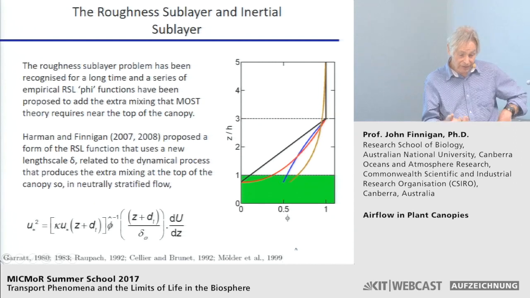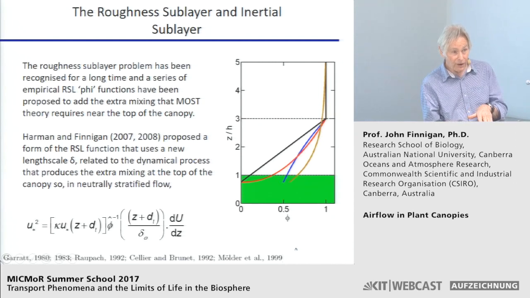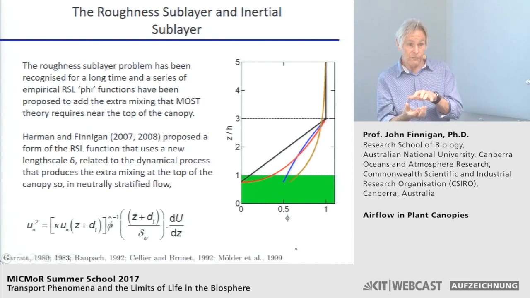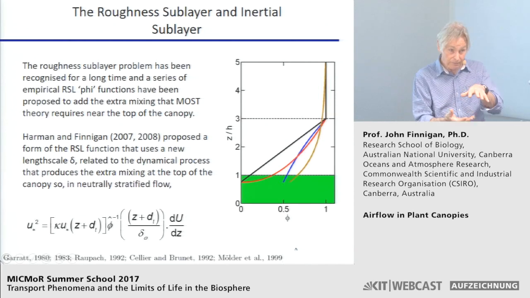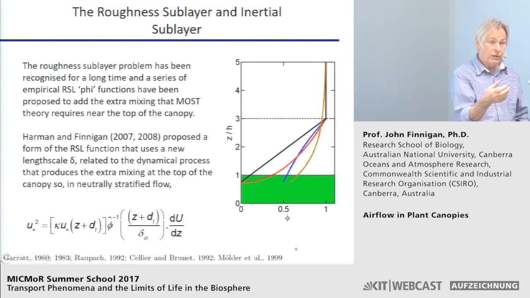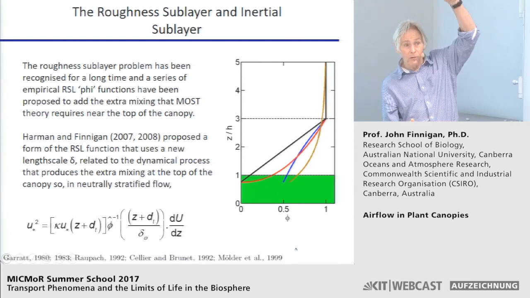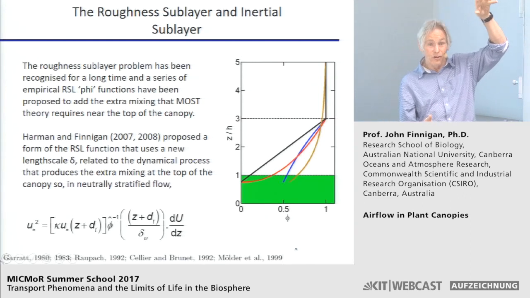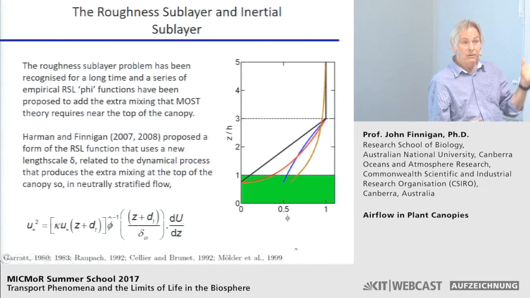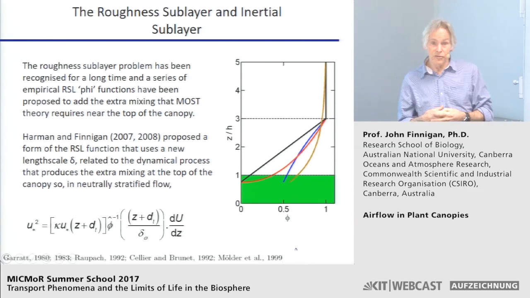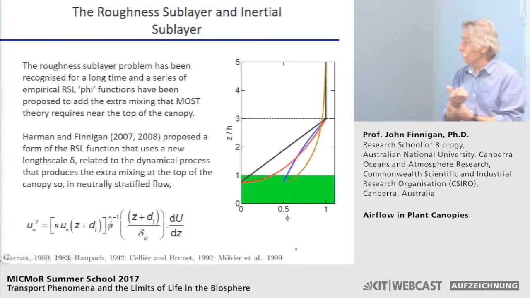And the reason is that to get the right amount of mixing and drag and flux in the boundary layer, you have to make the surface look rougher than it should be, to accommodate the fact that the length scales stop falling. But if you do that, then you make all the rest of the boundary layer too turbulent and too mixy. So chemicals get diluted too much, the boundary layer grows too fast.